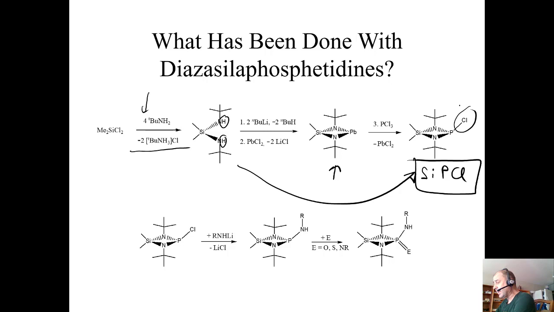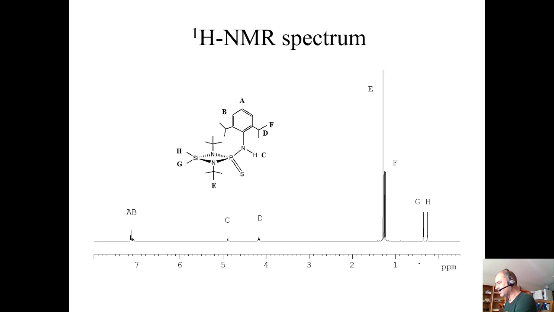You just pump that dry and pump off all the volatiles, and you get your building block. There are several modifications you can make with this SIP. One of the most frequent things we've done is put an amine on there. That's a pretty easy reaction - you just take a lithiated amine. You can control the bulk with the R group. Then you can oxidize with elemental sulfur or azide to go from phosphorus 3 to phosphorus 5. After deprotonation, you have open sites, but it works really well.